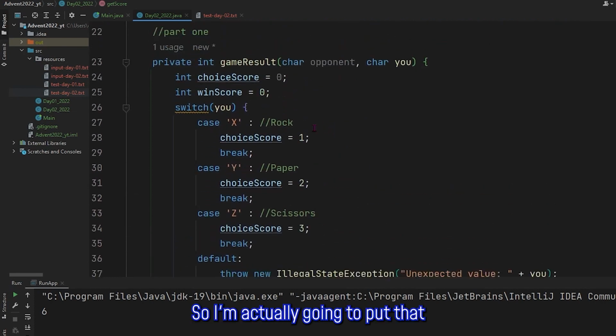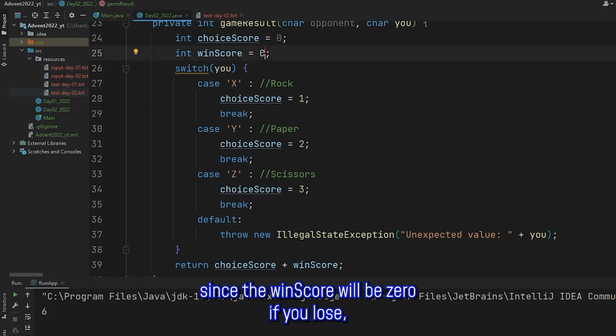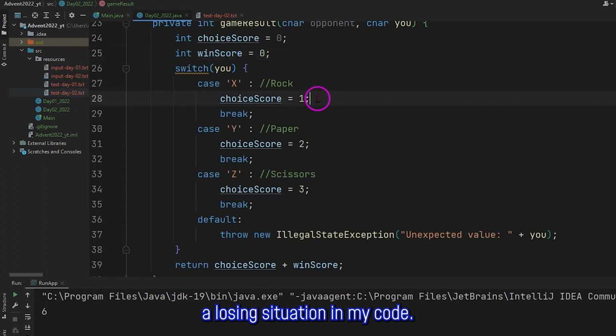Now I need to code my logic for the result. So I'm actually going to put that in my switch cases because you're going to get different points for the result depending on whether you chose rock, paper, or scissors, because rock only beats scissors and it loses to paper. And then obviously it draws with itself. So since the win score will be 0 if you lose, and I've already initialized it as 0, I am not going to put a losing situation in my code.